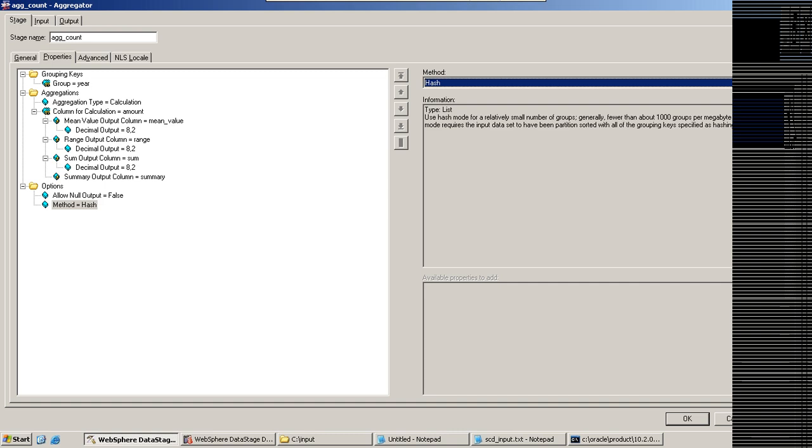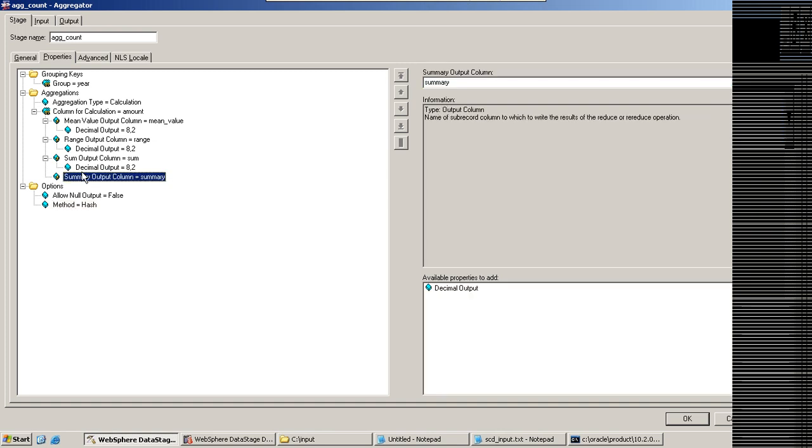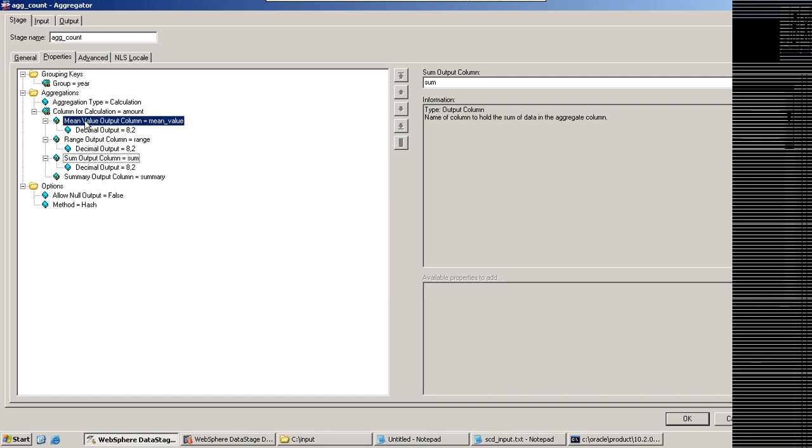And hash is one of the methods that will be internally used to calculate all these aggregation functions, whatever operations you are expecting here, range, summary, sum, these are all the various values that you are expecting to compute. All the mathematical functions will be implemented by a method called hash. That is the meaning of it. Okay, you are able to understand, right?